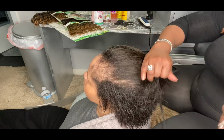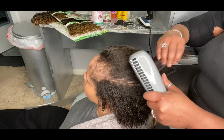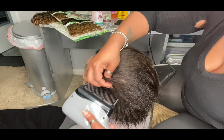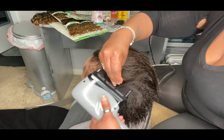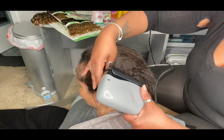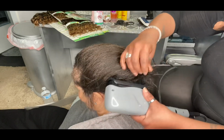I'm just going to blow her out a little bit just to give me a smoother surface to work with so I can get a nice, crisp, and clean part for these ponies that will be going around the perimeter of her head.